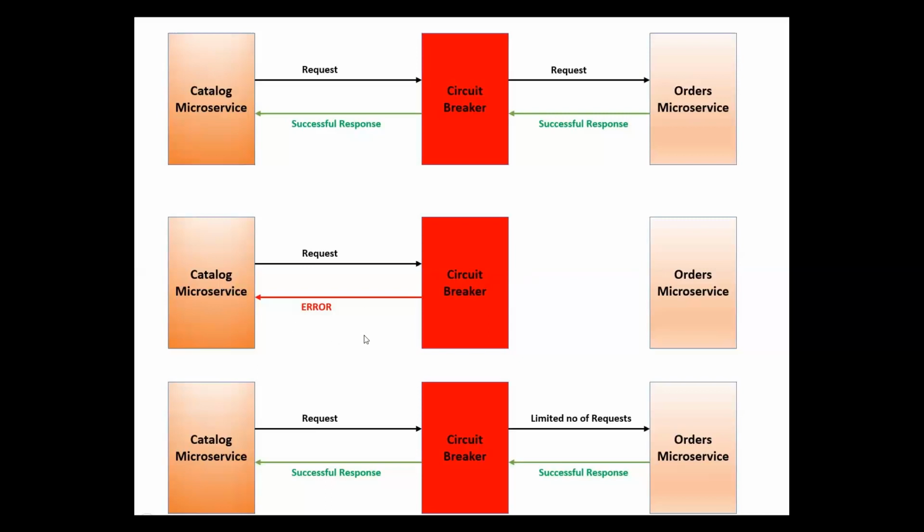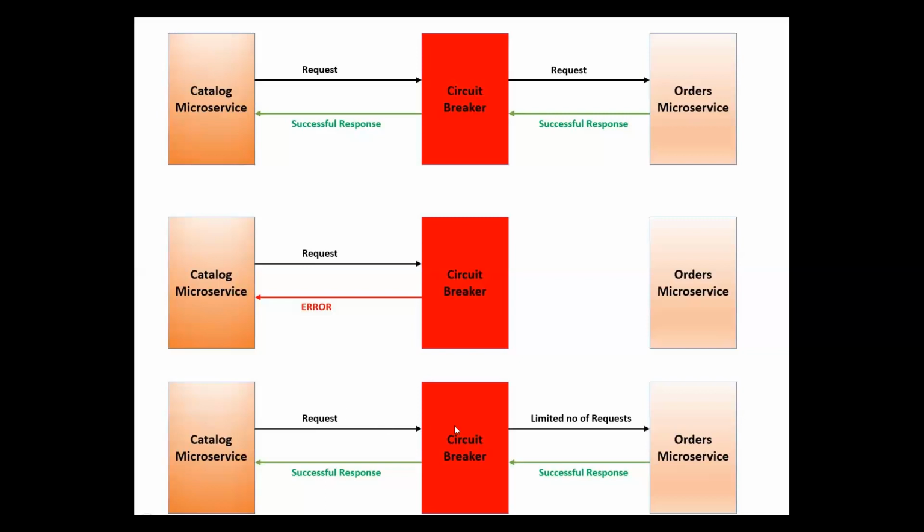That way, it is a hit, reducing the hits to order service and increasing the performance. And also, it will now stop sending all these runtime exception details to catalog service, and that way it is stopping exposing all the runtime exception details of order service. And if its service is up and running, then it will transform from the open state to the half-open state.